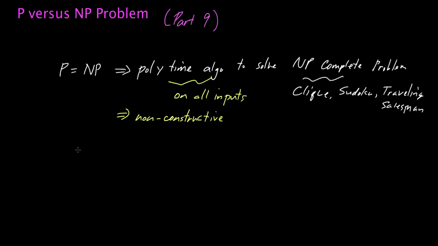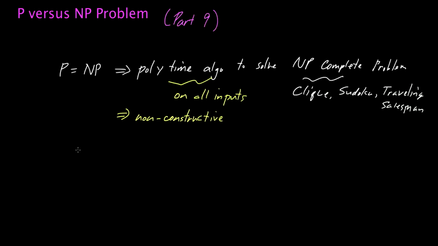Now, what's interesting, and what makes this problem so intriguing, is that there are so many domains and so many different problem types that are NP-complete. Finding a solution to any one of them would be sufficient. Alternatively, being able to show that any one of them cannot be solved efficiently would also do the trick, because these are the problems you would expect not to be solved efficiently, since they are sort of the hardest problems in NP. And I think it's in this latter part where our best hopes lie of being able to resolve the P versus NP problem, because intuitively it seems like there's a fundamental distinction between coming up with an answer yourself versus verifying an answer that someone else told you.